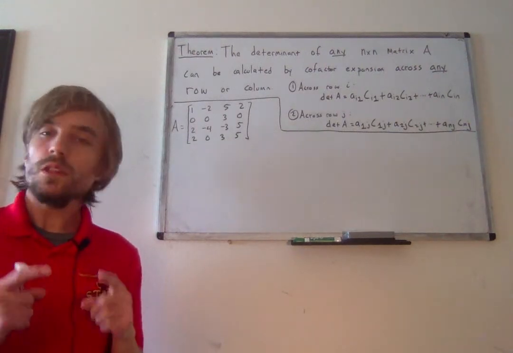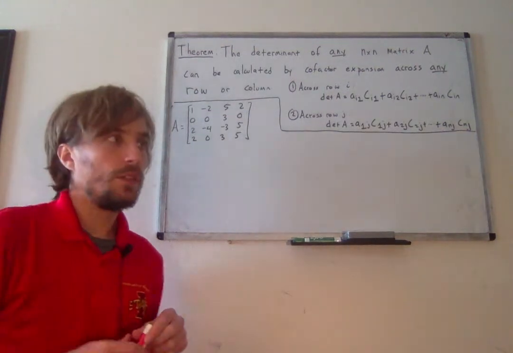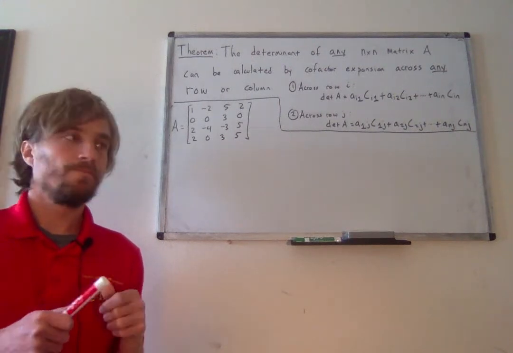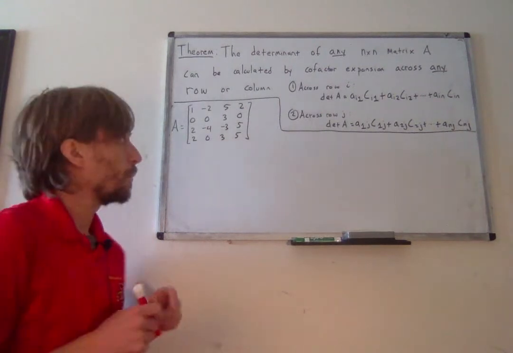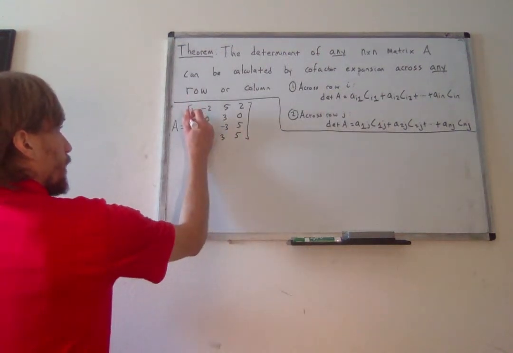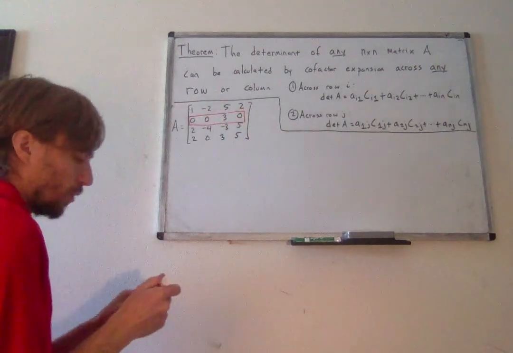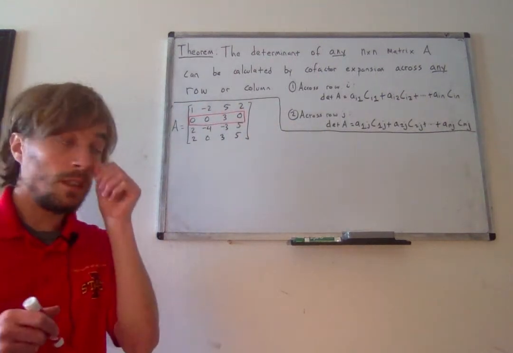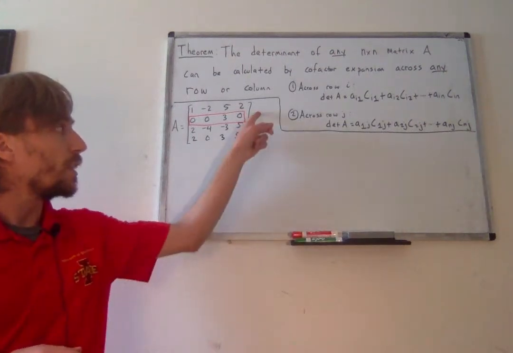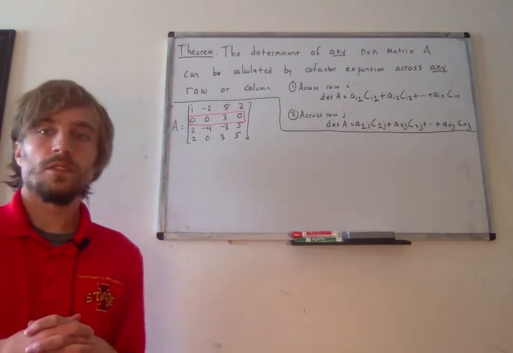So we want to do as little work as possible in calculating the determinant. And what number allows us to multiply a bunch of things and do as little work as possible? 0. So whenever I'm going to calculate the determinant by hand, I always want to pick a row or a column to expand across that has as many zeros as possible. So in this case, to calculate the determinant of A, we are going to expand across row 2.